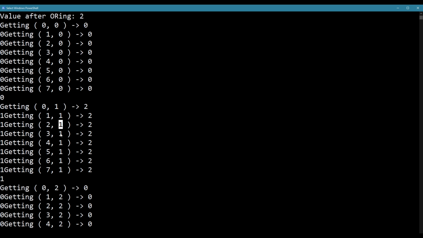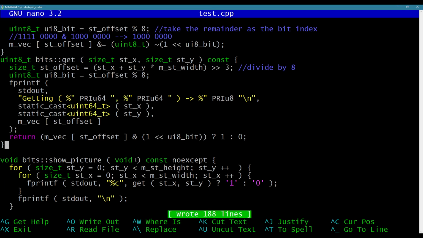Why am I getting this? This is all for row 1. The whole row 1 is set, it says. I disagree. I don't think the whole row 1 is set.